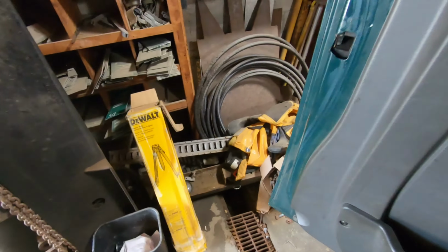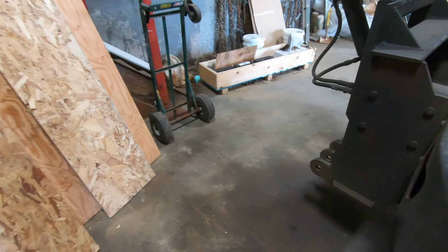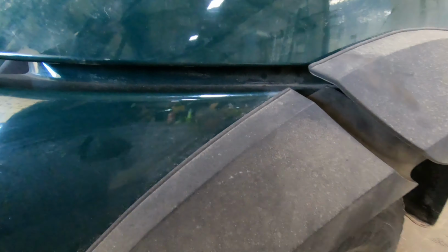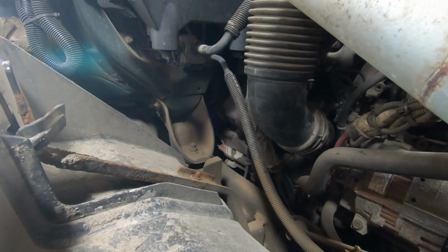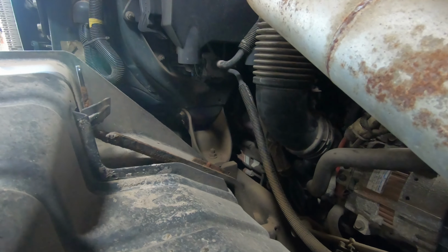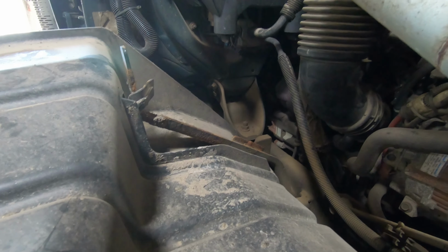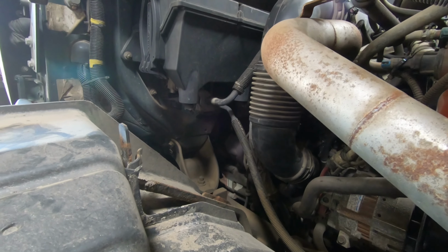So what I think the problem is, I think the engine brake is stuck on. I don't know why it would be on. Like I said, I didn't run it really with it sitting here, so I'll have to go get a flashlight and show you. But that's the engine brakes down there behind the turbo, so I'm thinking that the engine brake is stuck on and we're basically running like an engine brake's on with a clogged exhaust. So I'm gonna go get a flashlight and we'll see if we can see anything.